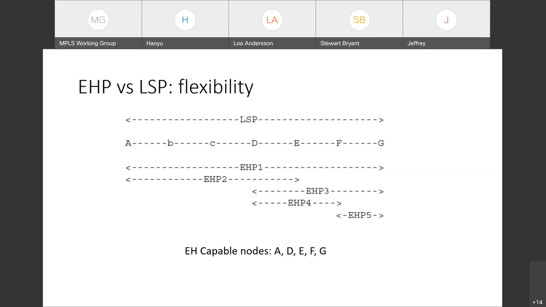I don't think tunneling is a solution, because many of the use cases apply exactly to the original packet. If you apply a tunnel to it, you basically change the behavior. That's not acceptable. For example, IOAM is used to measure the performance of the normal user traffic. You have to apply it to the packet as is, and you cannot put it into another tunnel that will change everything.